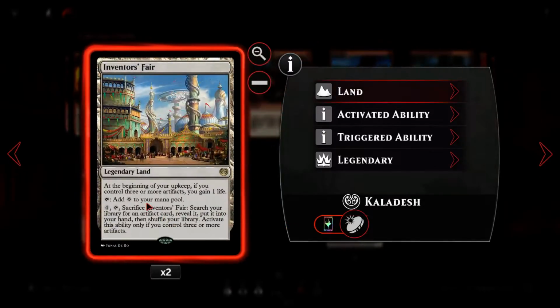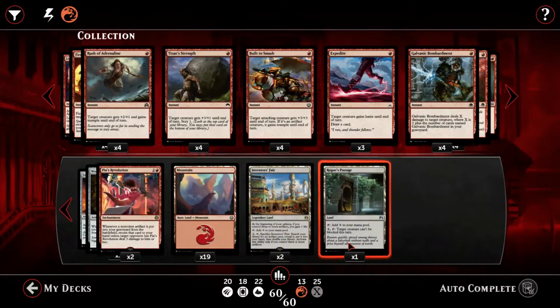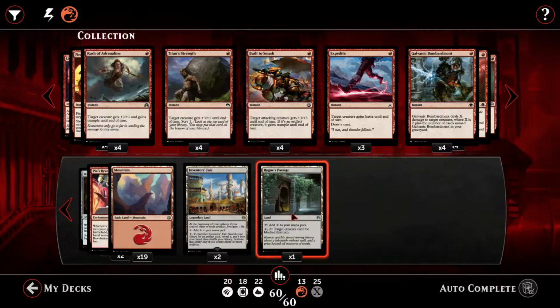Inventor's Fair for the life gain, just in case we need it. Also, maybe we end up using the tutoring ability, so we can search for some particular artifact from the library, but we already have a hefty amount of drawing in our deck, so I don't think we are going to need that ability, but it's nice to have the option.